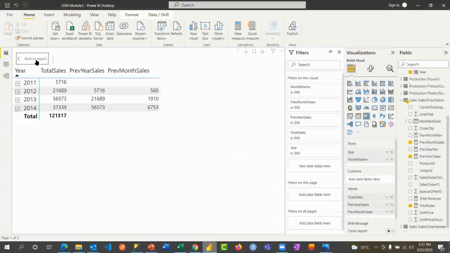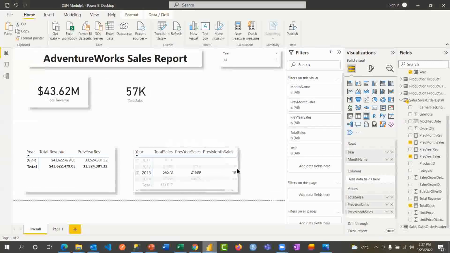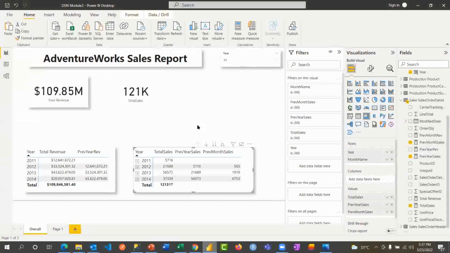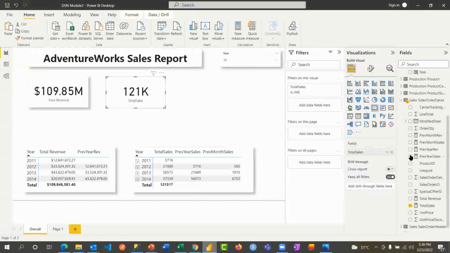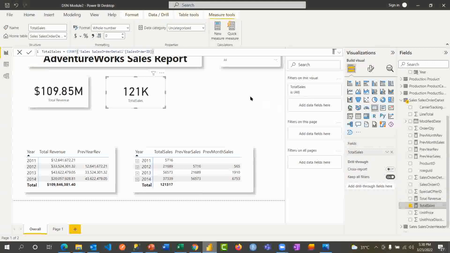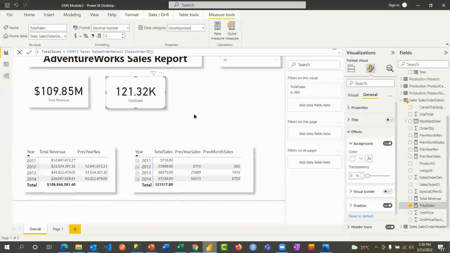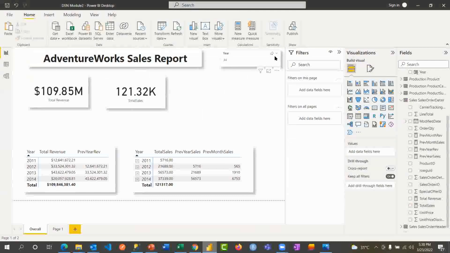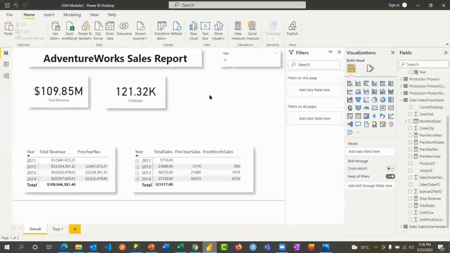Okay, good. Click on this back to come back here. All right. That's something else that we have on our report. Okay, good. We're good to go. And we have the total sales, which I can come back to and make maybe in 2 decimal places as well. And don't forget, go to format, general, effect, and use the shadow. We are getting there gradually. Remember, if you filter by this date, everything is changing on this table. Everything is reflecting immediately. All right, let's save it like this.